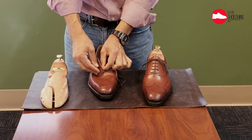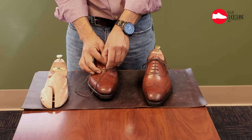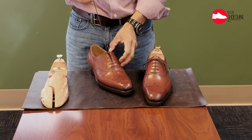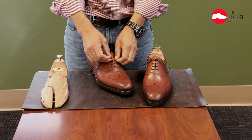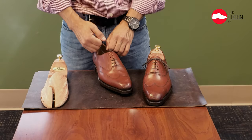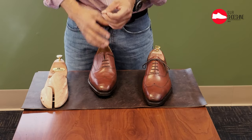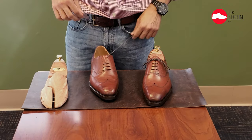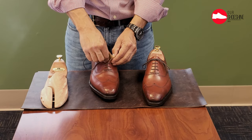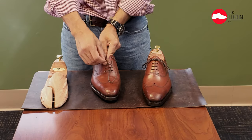I think I might change these shoelaces for something flat and maybe a different color. What do you guys think? Maybe a dark navy blue, maybe dark burgundy color laces. Yeah, leave me your comments in the comment section. Share with me which color you think would make more sense. It would make the shoe look more appealing.